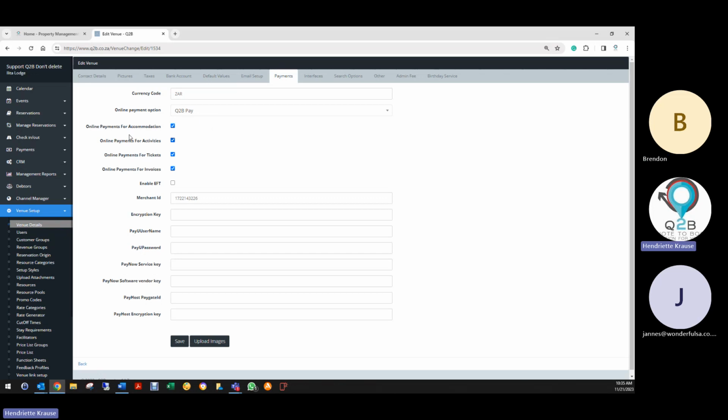So QTB Pay, and then online payments is available for your accommodation, activities, tickets, and on your invoice, and your normal EFT is enabled. Okay, so it's off. And there's your merchant number for QTB Pay for Bidvest. All these others is for the other packages. You don't have to worry about that.